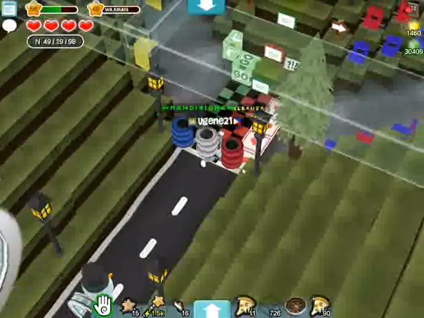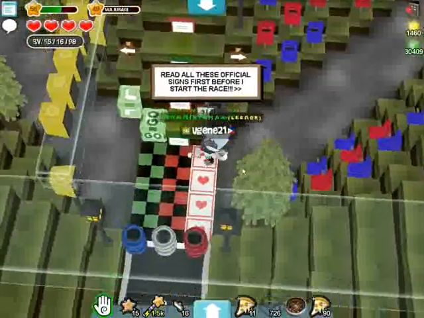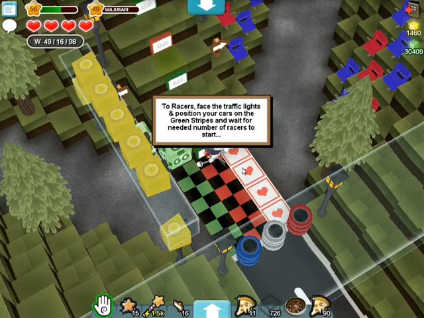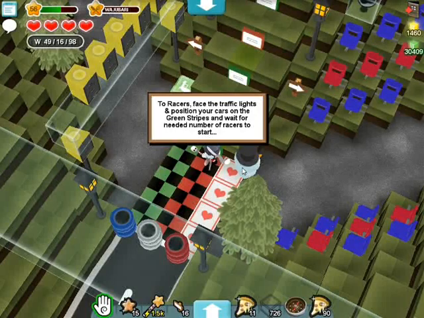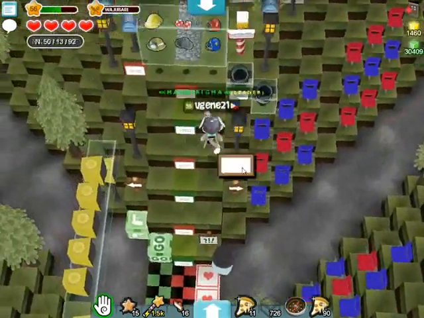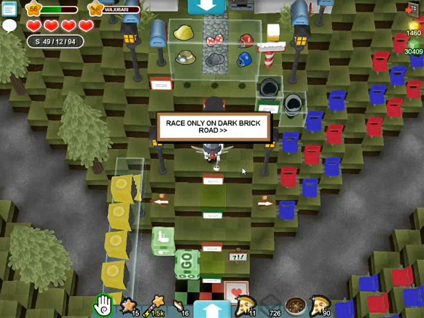Okay, so what can be seen here? Wait, what's this? So many signs. To racers, face the traffic lights and position your cars on the green stripes and wait for the needed number of racers to start. Okay, I'll show you this first sign. 3 laps, race only on dark brick road.